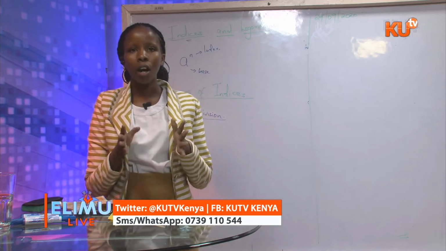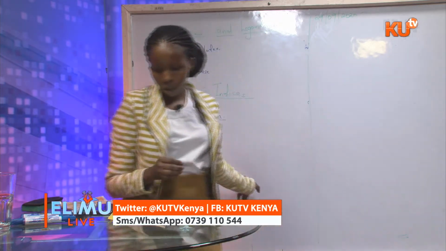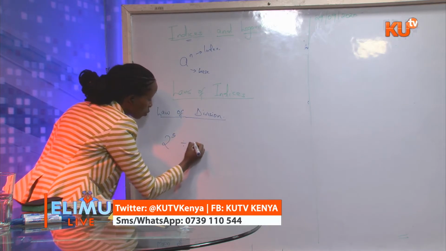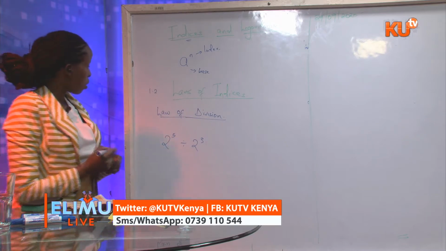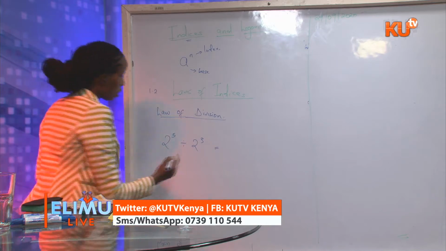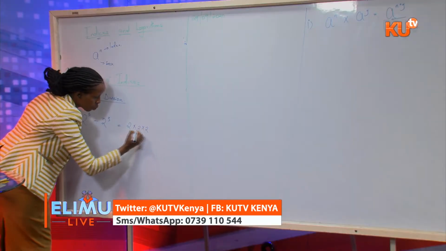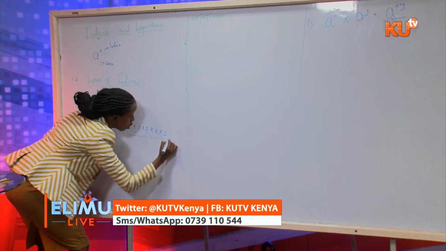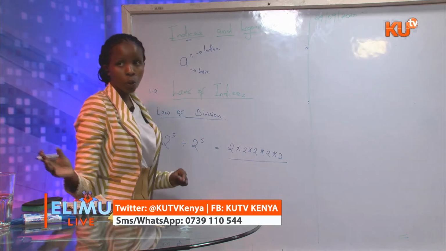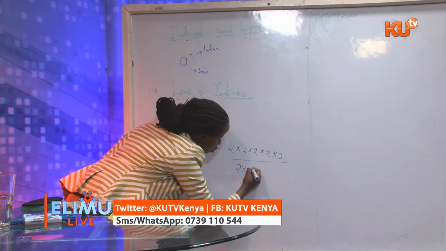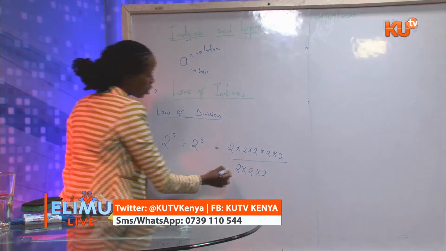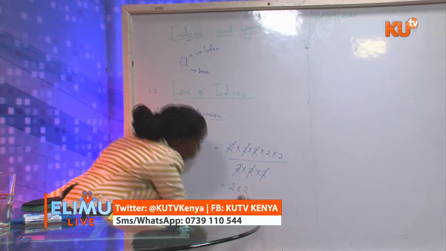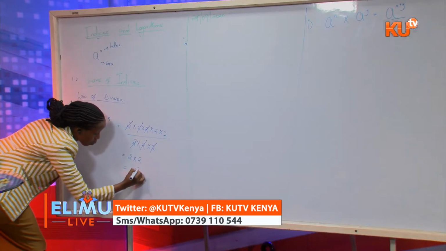In the law of division, this is when we are working out numbers in power form and with division. For example, if I have 2 raised to 5 divided by 2 raised to 3, then I will narrow this down to 2 five times. So this is 2 multiplied by 2 multiplied by 2 multiplied by 2 multiplied by 2, divided by 2 three times, so 2 times 2 times 2. This one goes with this, with this, with this. What do I remain with? 2 times 2. In power form, this is 2 squared.